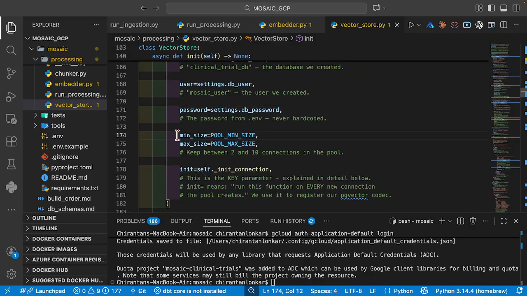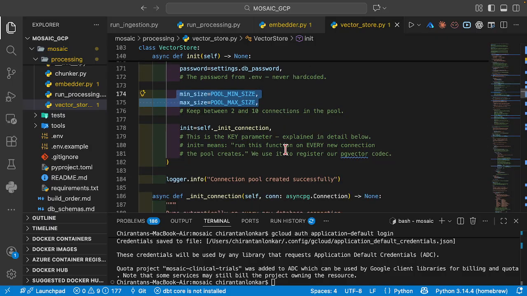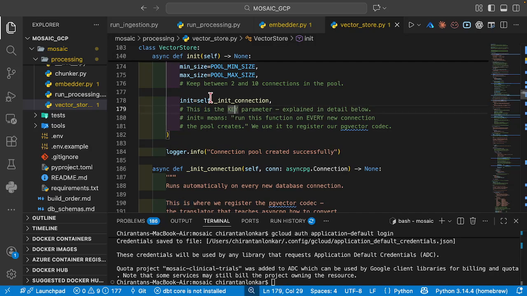Then what is the minimum size and maximum size? 2 and 10, which is the number of connections that I'm going to make. So maximum of 10 connections, minimum of 2 connections. And this init parameter is the key parameter that is explained in detail below. Here init means run this function on every new connection the pool creates.